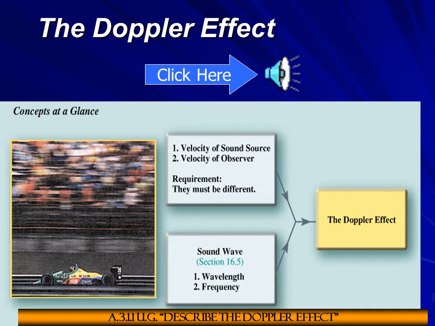Now you may have noticed that there's a change in pitch of that sound. It's a car that's approaching probably a microphone or some kind of observer. Starts out at a higher pitch, and after the car passes, the pitch lowers. Pitch is also known as frequency of that wave. So there's a change in the frequency. Listen one more time.